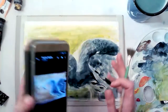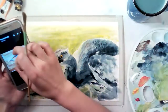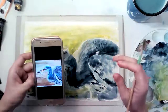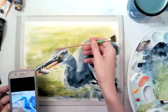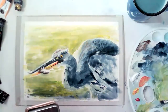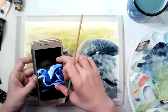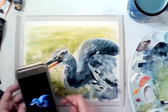Yeah, I'm putting the image far away too. But also, in general, in construction, what I really liked about your picture is this movement, that the bird is kind of diagonal, a bit going down, and yours ended up sitting a bit more straight. So it's again checking those points. The back of my bird is higher, the head is lower than the body, and that gives me this diagonal movement, because the photo you caught is very cool also in this bird's position. The head is going forward, and you feel this movement. The body is not that much up, but still, the movement of the bird is a bit more diagonal.